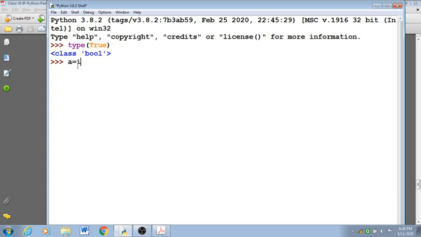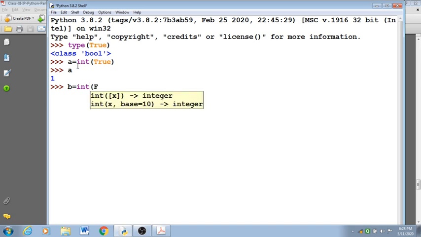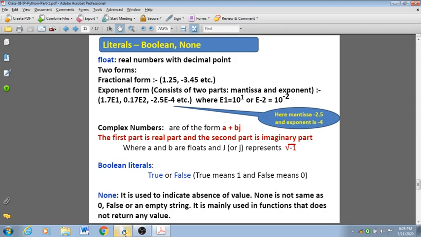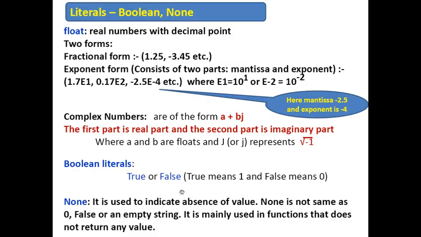Now, if I write in this manner, int of true is converted to 1. That means true means integer value 1, and false means 0. False is always 0 in Python. Now it is very clear, none, Boolean literals, everything.